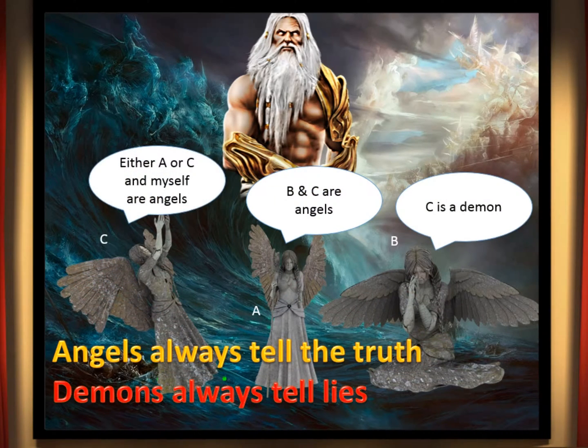While the messenger was able to classify most of them, the statements of residents A, B, and C confused him, making it impossible to put the three of them back into their respective towns. A said that B and C are angels, whereas B says that C is a demon. C then goes on to say that either A or B and himself are angels. Let's try to clear the messenger's confusion and help him classify the residents into their respective towns.